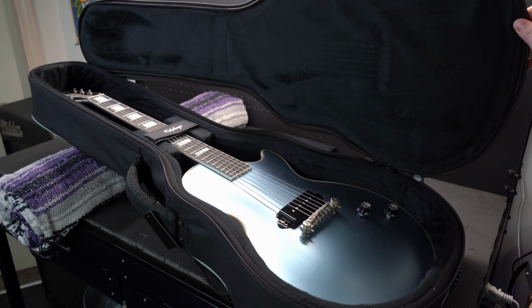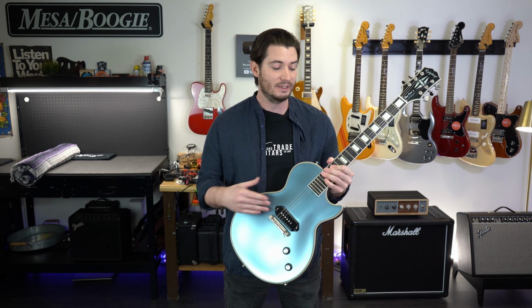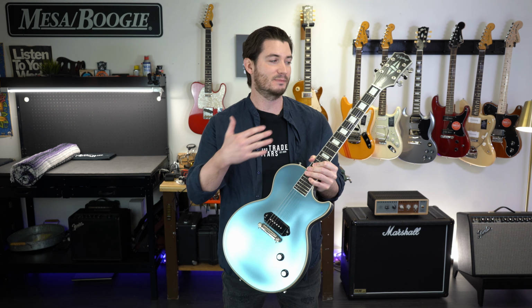All right, without further ado, let me give you a first look at the Jared James Nichols Les Paul Custom. Looks great, and I'll tell you all about the features. Let's get started. So this guitar checks a lot of boxes. If you like the simplicity of a Les Paul Junior and you love the sound of a P90, this guitar is going to give that to you, but with the cosmetic stylings of a Les Paul Custom, which I absolutely love.